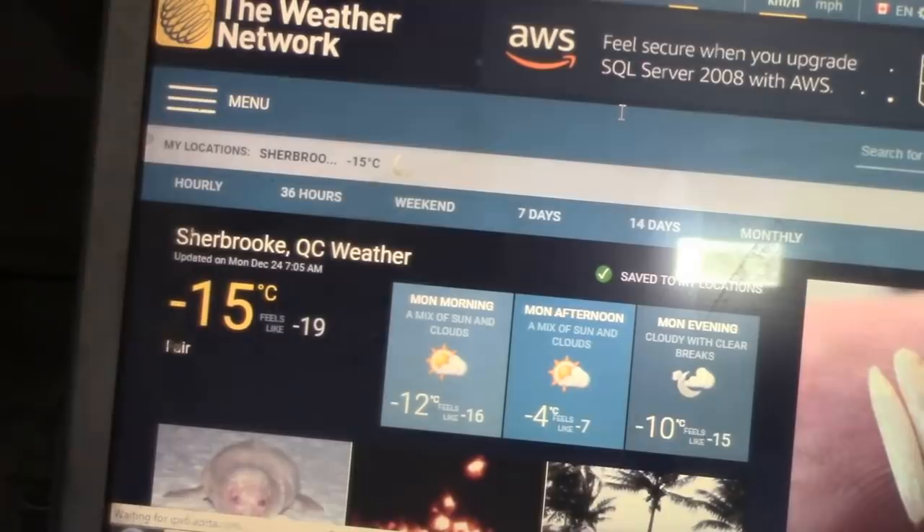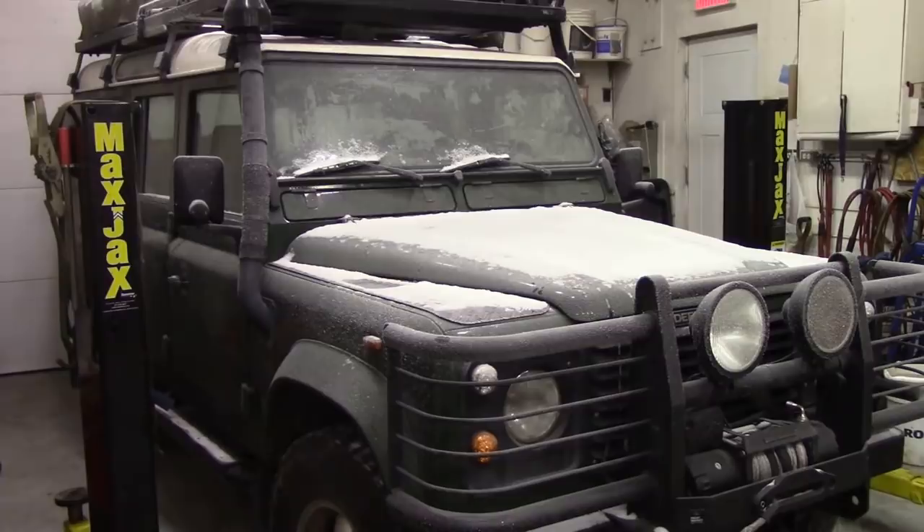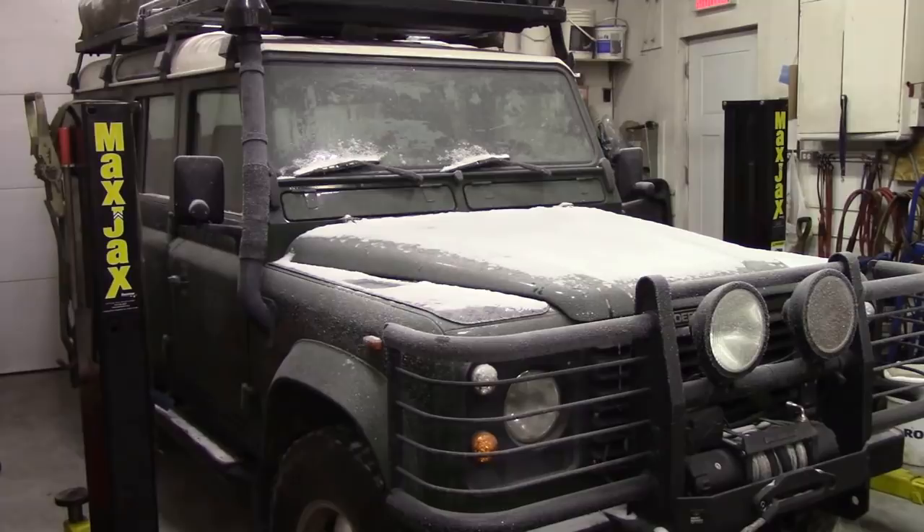I'll tell a bit of a lie — it isn't as early as I thought. It's actually seven o'clock and it was minus 15 outside, and it feels like minus 19. The old Land Rover didn't start too bad at minus 15 — good testing. One of the things people don't realize about doing car repairs in winter is when I bring this car in, it's going to drop the shop temperature from a nice cozy 20 degrees to almost match the car. The wipers are absolutely frozen solid — those open-type wipers are absolutely useless in this weather.